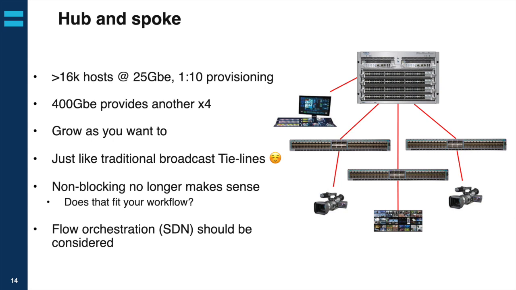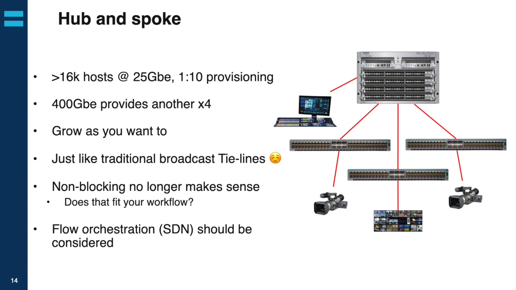Now, I've drawn the red one. Obviously, there'd be another pair, there'd be the blue one to go with this. But this model gives you kind of an answer to that geographic problem. You can move the leaf switches somewhere else. Gives you an answer to the requirement to change the speeds or have flexible I/O, because you can have a 1 gig switch or a 10 gig switch or a 25 gig switch attached as a kind of, not quite aggregation, but a way of changing the speeds of your audio or whatever it happens to be. So this is a great way of going, and it's very simple.